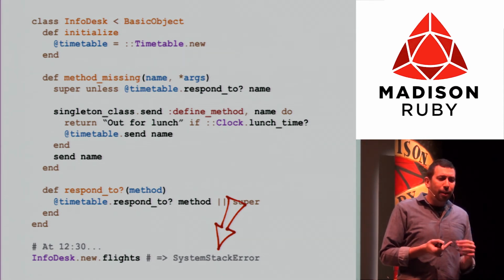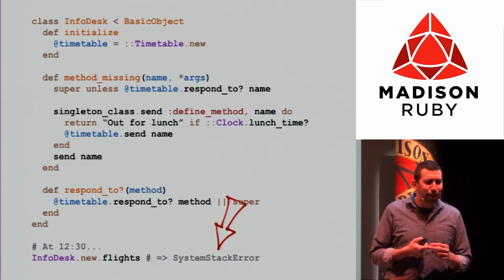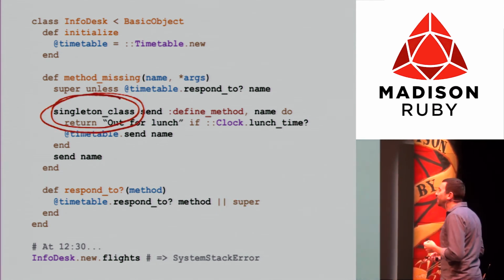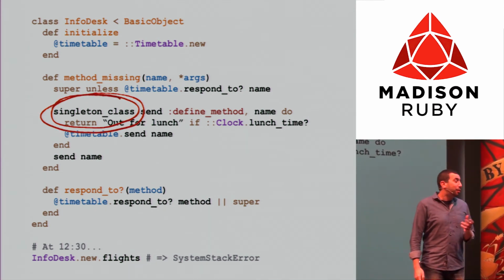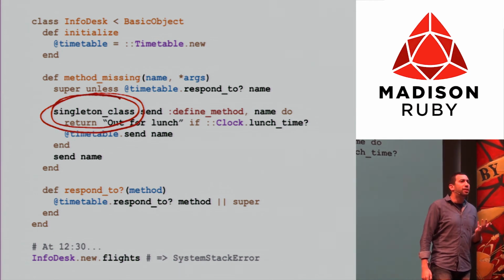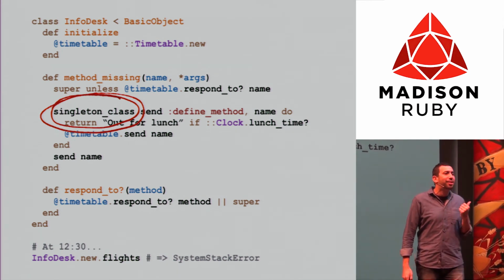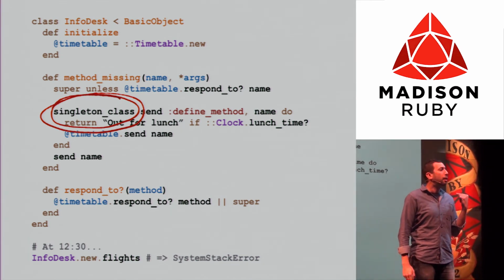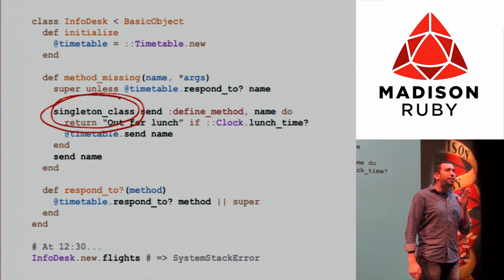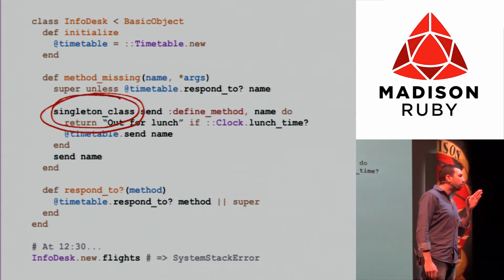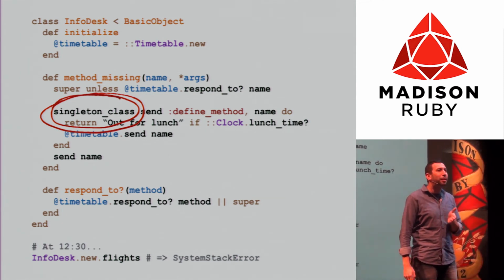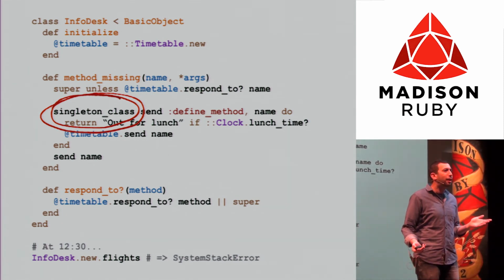Okay. When I asked this in Berlin at the European Ruby conference, only 2 people could spot the problem. They were Konstantin Haase, the Sinatra guy, and Yukihiro Matsumoto. The problem is that we are calling singleton class here, which is a method, but we don't have the singleton class method because this is a blank slate. We removed the method when we inherited from basic object. And this is not something that I came up with to trip you up. It actually happened as I was preparing this presentation. I was like, what the heck?